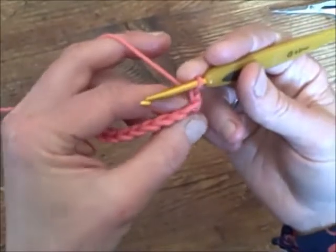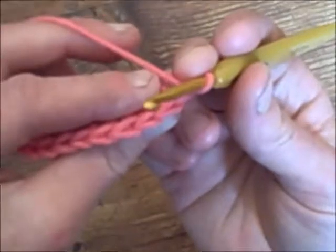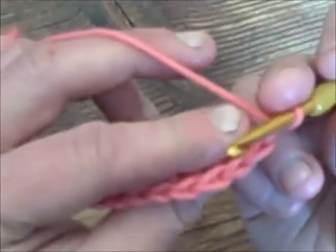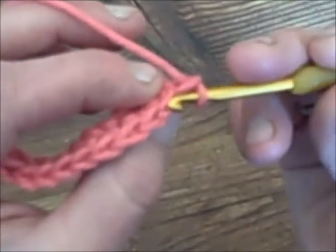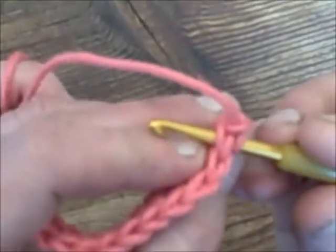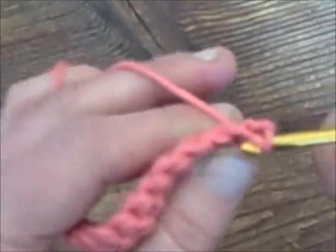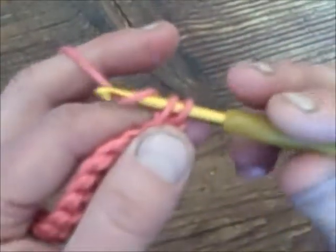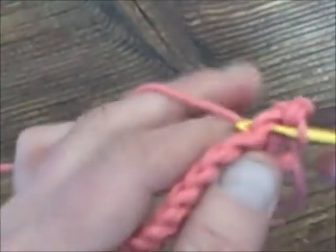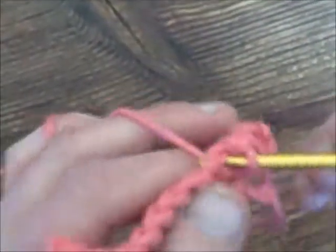However, with double crochet that doesn't count as a stitch, so you need to look at your first stitch. Can you see the V's there? You need to put your hook into the first stitch from front to back, but this time rather than just going under the top arm of the V, you're going to go under both V's like that. Okay, so into your stitch, wrap the yarn round, pull it back through, 2 loops on your hook, wrap it round and pull it through both loops, and you need to work now into each double crochet under both V's all the way to the end.